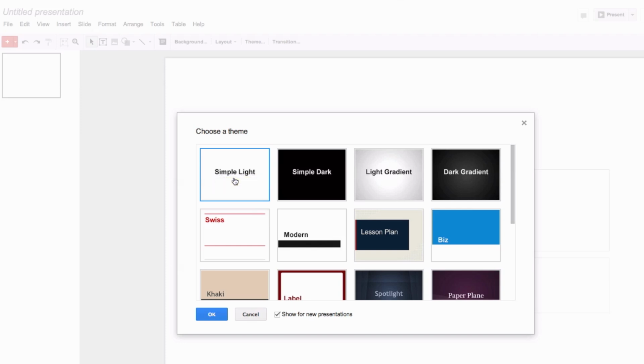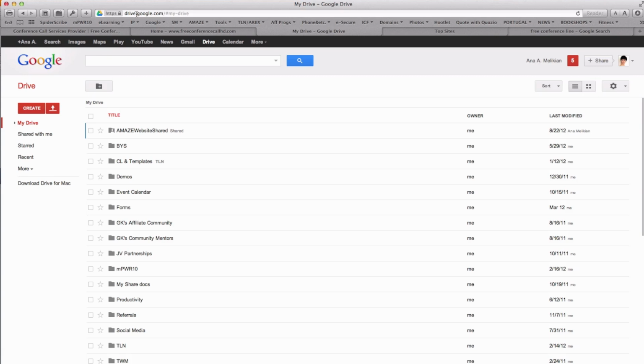And so you just type drive.google.com, and that gives you access to your Google Drive. And part of your Google Drive allows you to create documents and includes the presentations. And I'm just going to do a very brief overview here. In the blog below this video, you will have step-by-step instructions, but you just have to go to your Google Drive. You have two options.